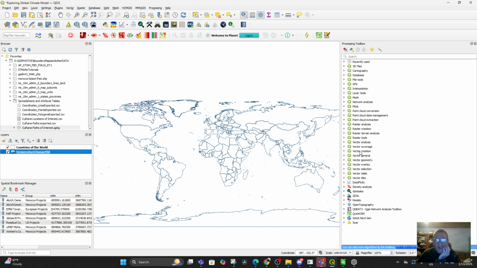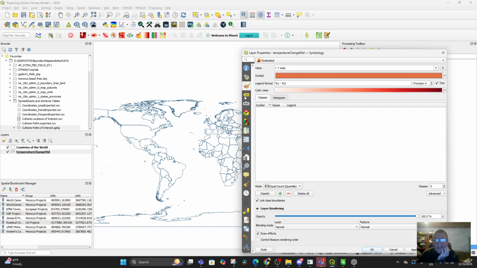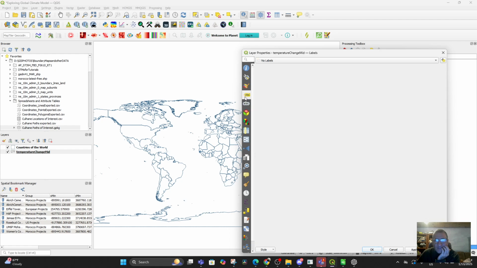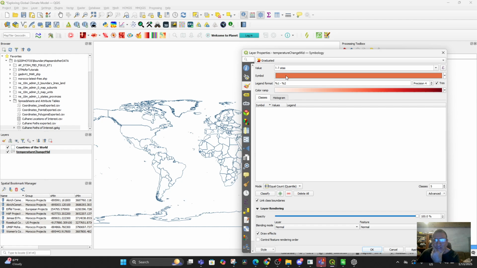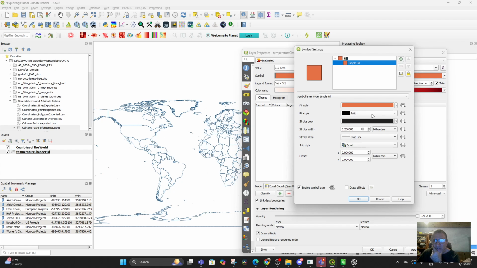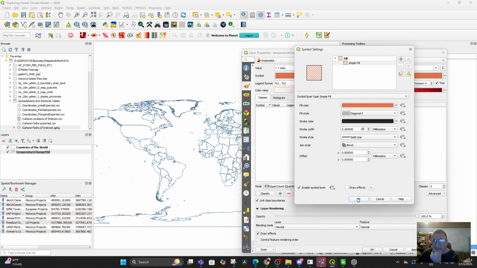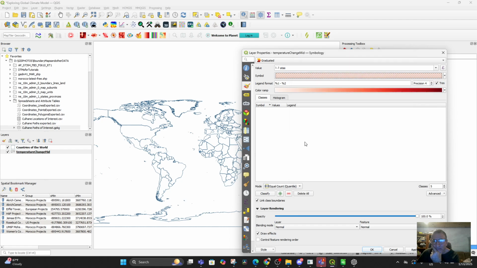So where's style? Settings, graduated, style. There's no style there. Everything's different. Symbol, simple fill, fill style. I don't know. Diagonal. Does that do any good at all? Nothing.